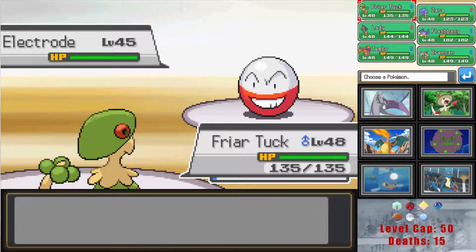Breloom resists Electric because of the grass typing. Do you think he's going to go straight into an explosion because we resist Electric? See, we could go to Flashbang, but Flashbang is going to be slower and it's not going to kill this in time. The only thing that beats electric is ground. So we just have to fight this like in a 1v1 fair fight, which is awful. It's gonna be faster than Friar Tuck. Damn it, this is tough.